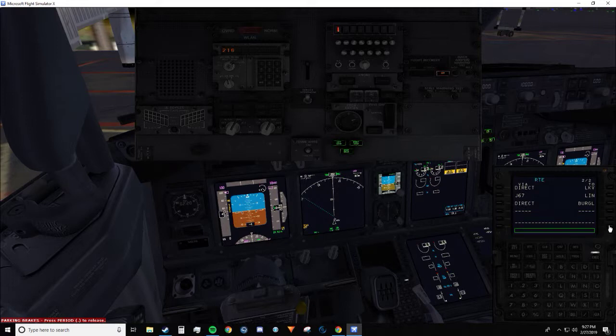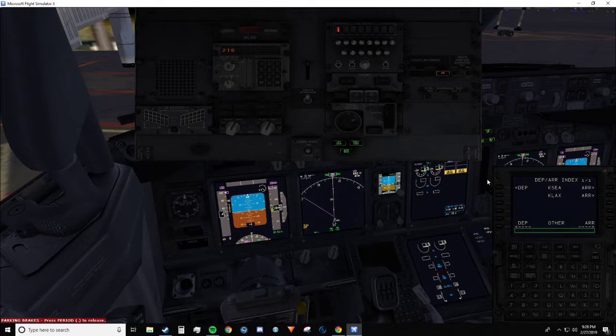Next we go activate, execute. And you can type in an alternate if you want. We won't. Takeoff. Now we get to do this stuff. Oh, whoops, no, my bad. We go into legs. All right, all the legs are correct. We're just checking to see if there are any route discontinuities, which can cause problems.